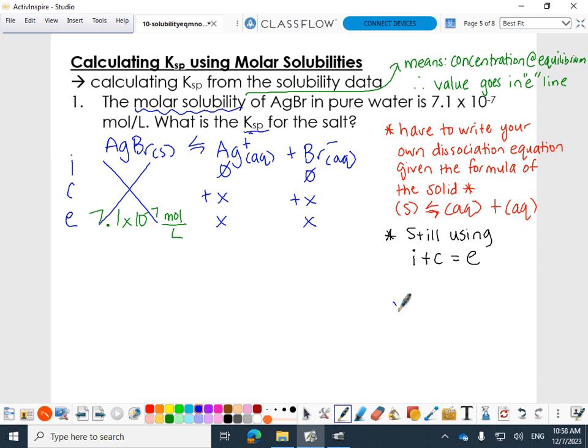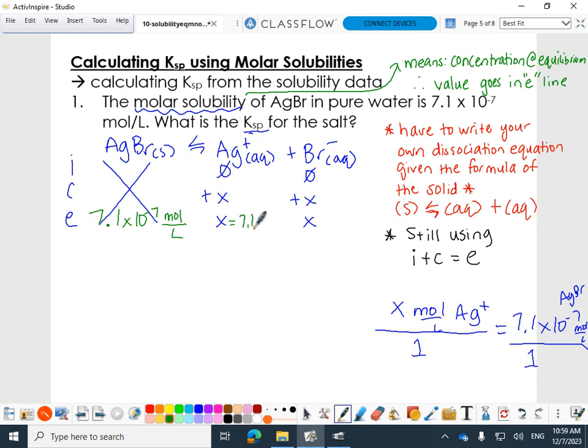Okay, so if you do how many moles per liter is silver, and in the bottom you put a 1, and then over here I put AgBr, and its coefficient is 1, is this number going to change? No. Okay? So if this is 7.1 times 10 to the negative 7, this has a coefficient of 1, and so is this. And so is this. Yes. This X? Yes. So after you do even a few of these questions, you probably wouldn't even write it in here. You would just write it in here. You wouldn't even worry about 0 plus X. It's going to be the same thing every single time.